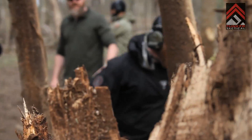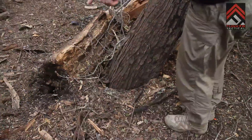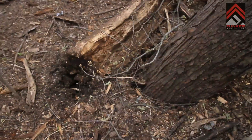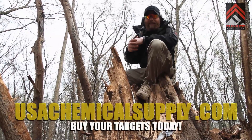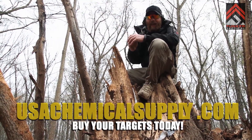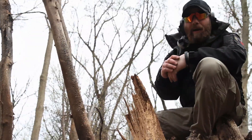This is unbelievable. It splintered this tree. Wow. What do you think, man? It's past here — yeah, it shifted from there. Check this out — it's past there from here. Very big blast. Really, thanks to USAchemicalsupply.com. If you want something like that, remember: be safe. But you can order — you can go on the website and just click the order. For today that's all. Take care and don't forget to share.